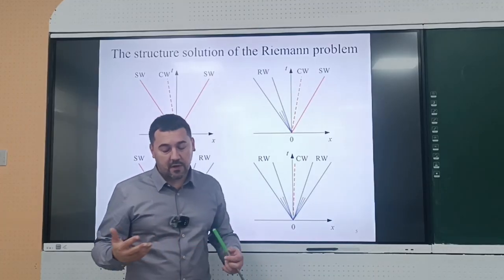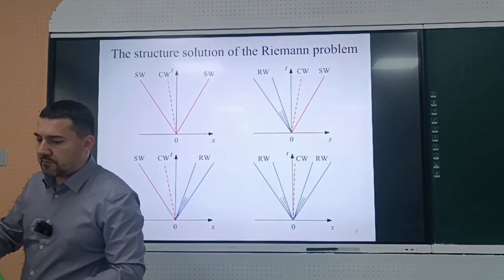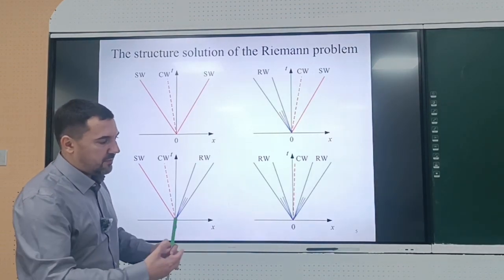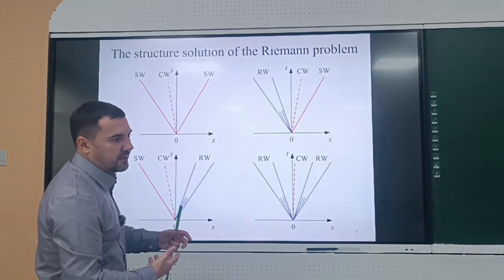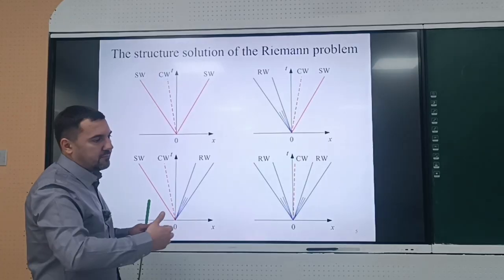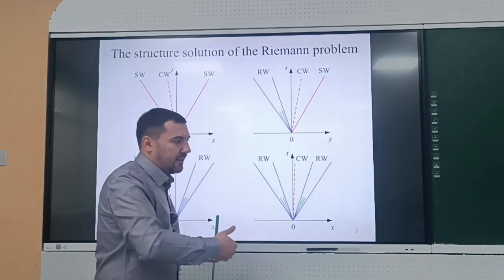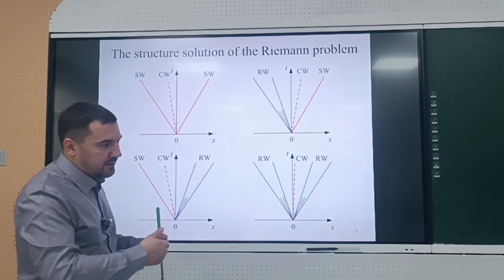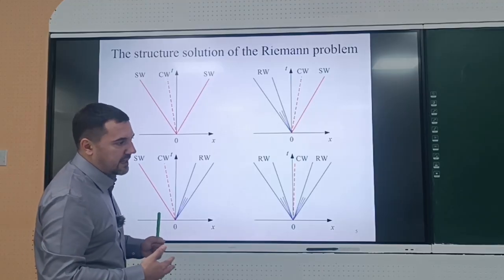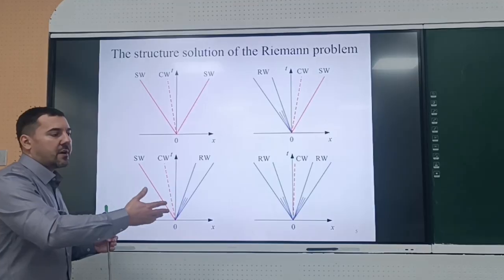For example, if for some applications you need high pressure, and a shock wave is a means, how can we get the high pressures? We can take a long enough tube, and in one part of the tube we pump the gas with high pressure, and then we have a diaphragm, which should be ruptured. Then this highly compressed gas produces disturbances that will propagate to the low pressure chamber.